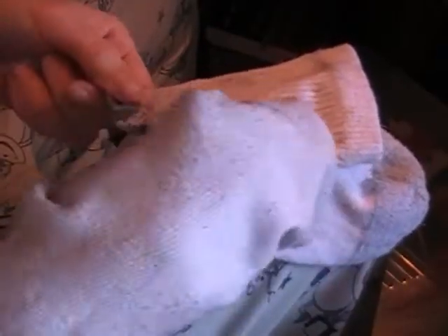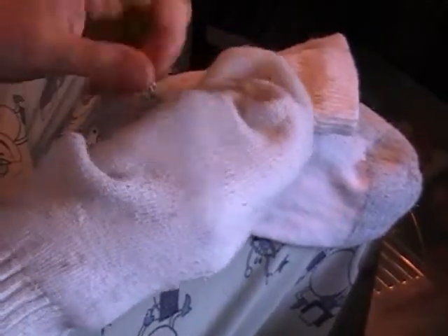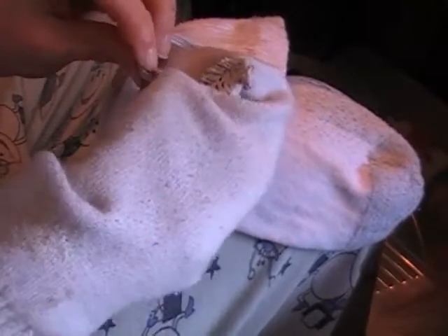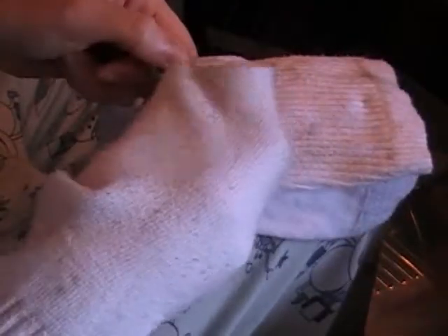The reason we are doing this is because we are now going to add some shading to the muscles and stuff to give it more depth, but you don't want a rough surface when you're using pigments or pastels, because you're going to get a lot of graininess in the end. So you want to make it nice and smooth.